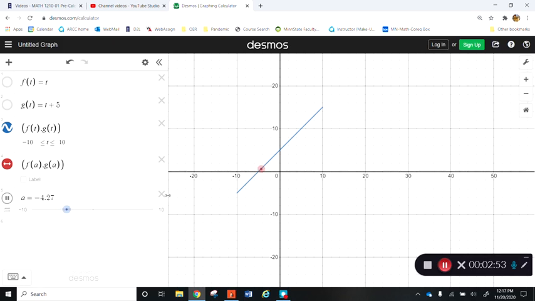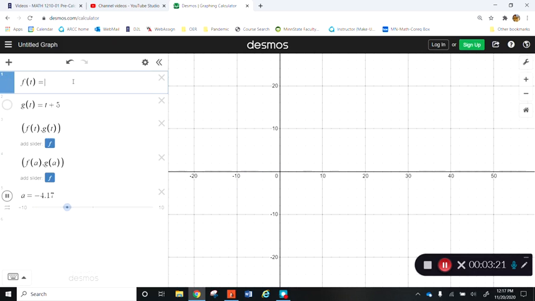So there we go. So now you can kind of see the whole idea of t being time, and then f of t, g of t gives you the coordinates of a point on the graph of the parametric equations. And then as time goes by, that point moves along, and so the graph essentially is tracing out the pathway of that point through time.